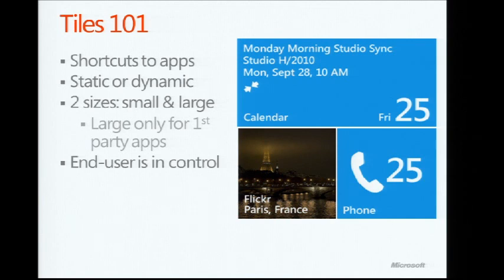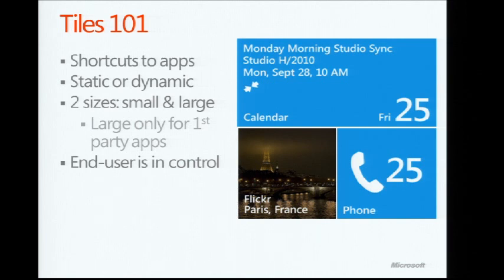As an ISV, as a third-party developer, you only have the ability to create the smaller ones, the square ones. The larger ones are kept for the first-party experience, like I said, the calendar, and also some of the OEM manufacturers and mobile operators have built apps where we've given them the ability to build those. But for the moment, you only have the ability to do the smaller ones.